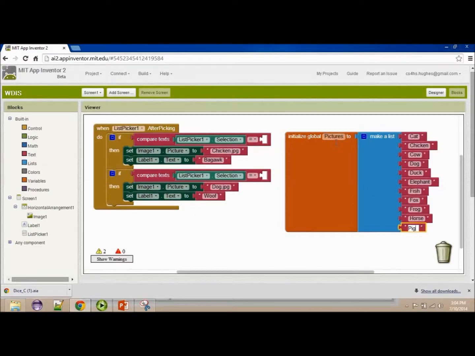My pictures are going to correspond to the elements in my other list.